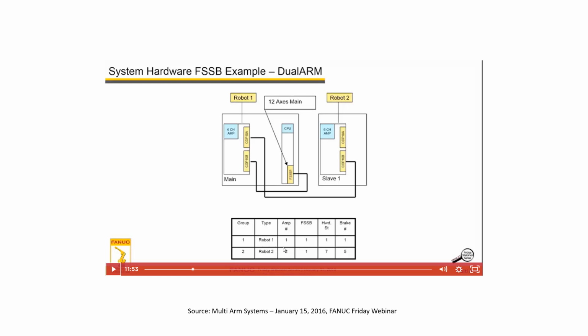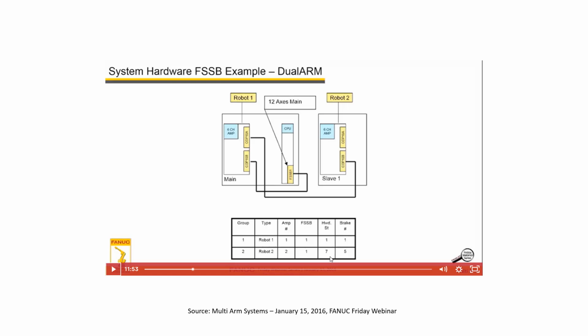The table below summarizes what you need to answer during the configuration. We're going to have two groups, Robot 1 on group 1 and Robot 2 on group 2. Each robot has 6 axes plus 3 auxiliary axes. In our case, we don't have any auxiliary axes. So Robot 1 is going to start at axis 1 and take axis 1 to axis 6. And Robot 2 is going to start at axis 7 and take axis 7 to axis 12.